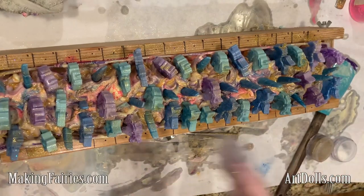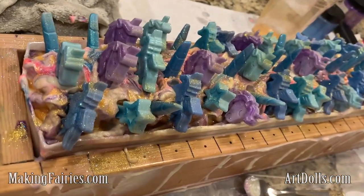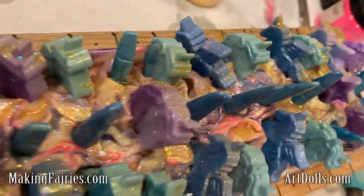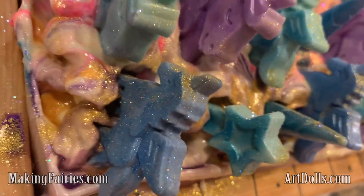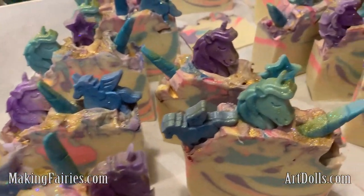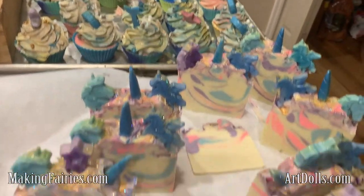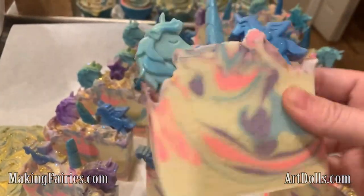Ta-da, it's done! Now I'm going to put it in the oven overnight. I usually turn on the oven to the lowest temperature for just a minute, turn it right back off, and then just set it into the oven. Sometimes I forget to heat it up first and I still just put it in the oven and it turns out just fine. Here you can see the next day when I got it cut — this is how it turned out. It gave a lot of different interesting patterns and I was really happy with the color disbursement. Oh, and a little sneak peek of the cupcakes I've been working on too. But here's a single bar itself — isn't that pretty? So that was fun, hope you enjoyed it.